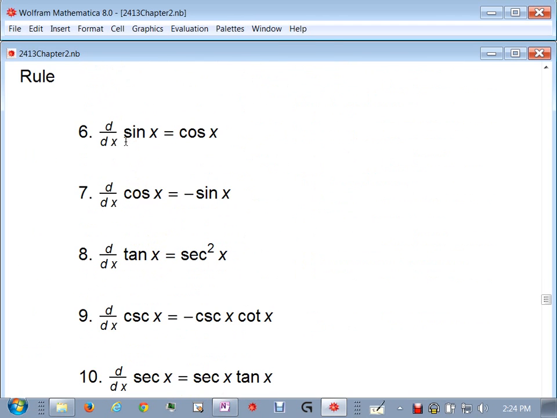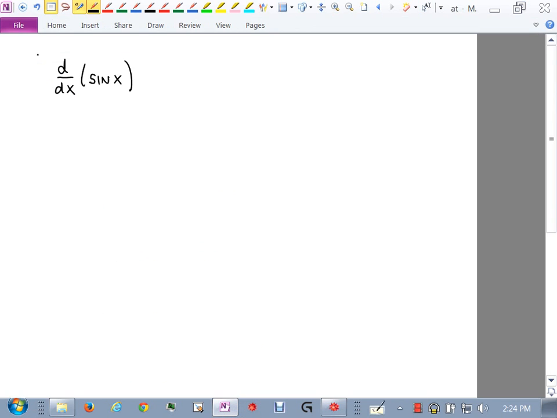Okay, I'd like to show you that the derivative of sine x is cosine x. And once I do this, that'll probably be it for the day. The only way to show this to you is to take the limit as h goes to 0 of f of x plus h. So what happens if I plug x plus h into this? I get sine of x plus h, and then minus f of x, which would be sine x, all over h.